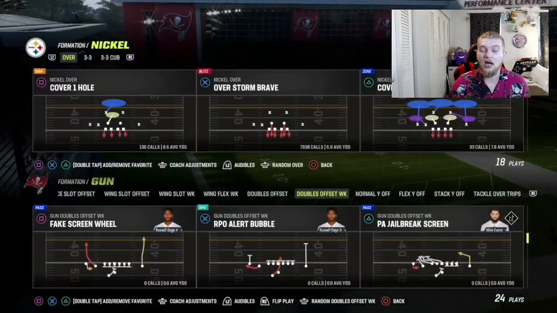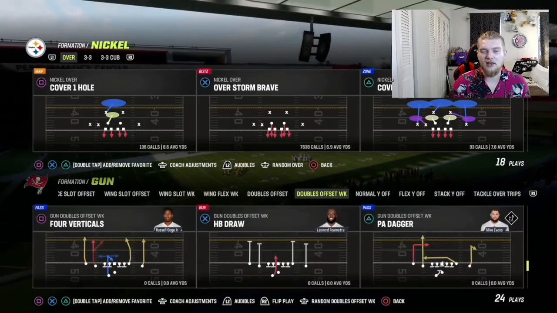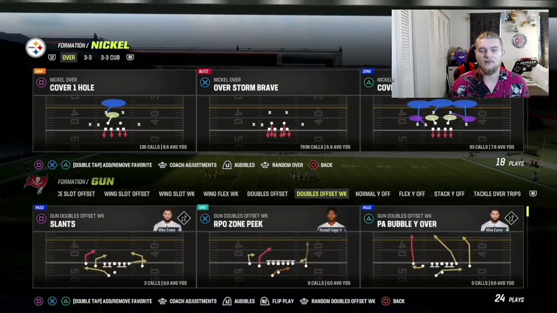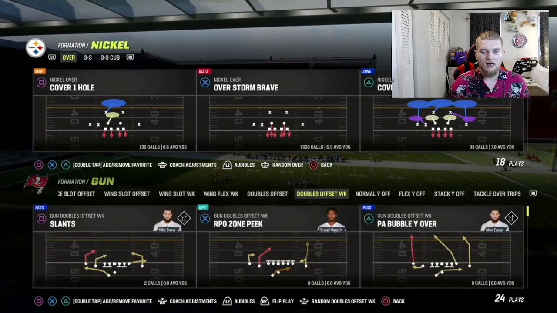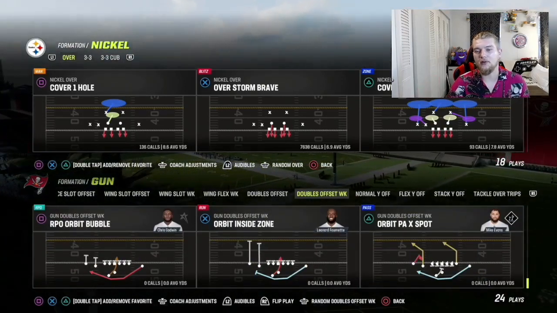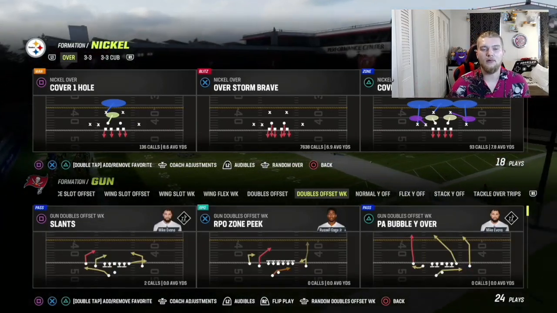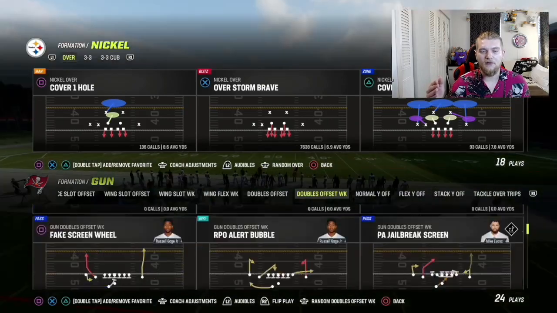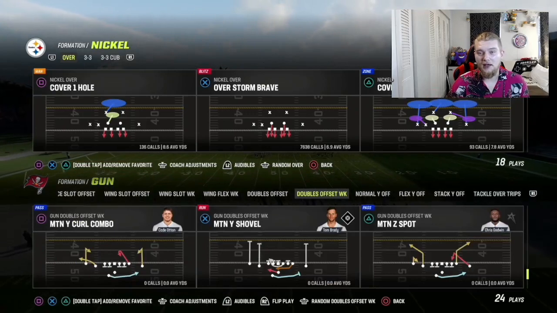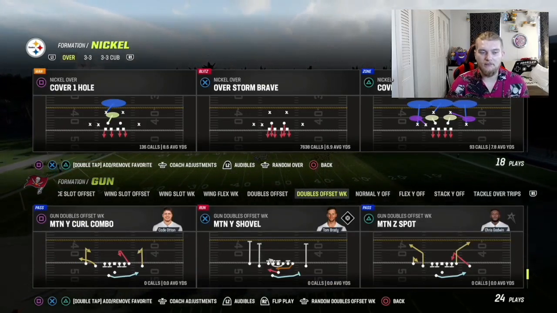We're going to go over just a couple more things in this formation, then we're going to call it a video. I know it's a little bit longer than I intended, but it's definitely shorter than some of my other ebooks. I'm going to cut out as much of this as I possibly can. But really, in this formation, you're going to want to focus on the orbit PAX spot, the RPO orbit bubble, and then we're going to focus on our mountain plays. Now, this shovel option is okay if you have a fast quarterback, but if you don't have a fast quarterback, I would not run it.